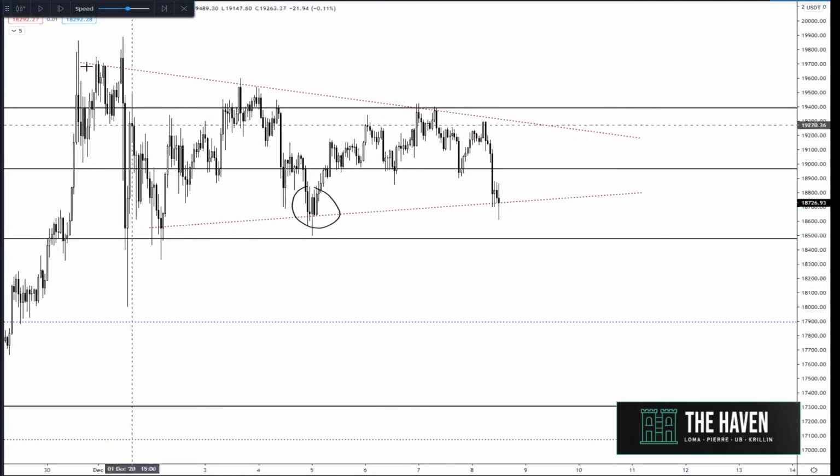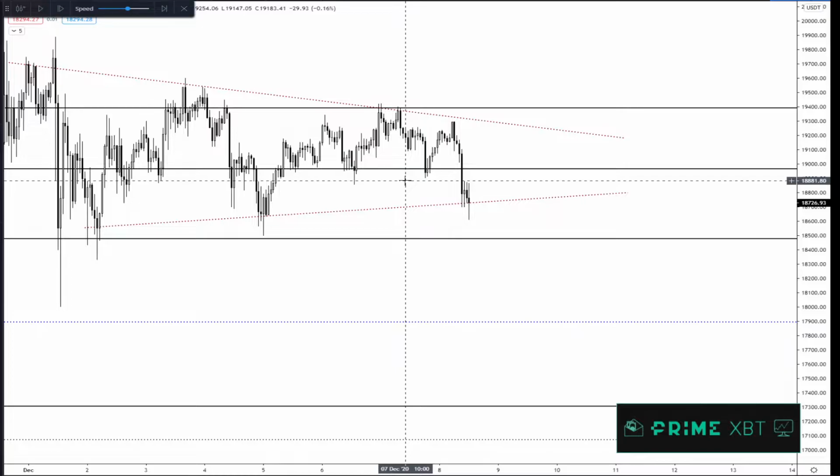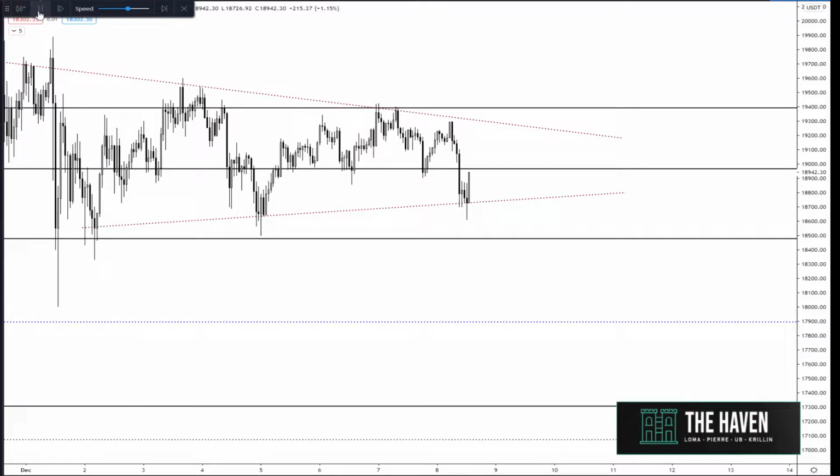Okay, and it's really impossible for me to show you that. You just have to go on the 5-minute and go back and see what I'm talking about, but it's going to be tough too because you have to see it in real time. This is something you can't necessarily teach because it's just hours and hours of staring at blank 5-minute charts and watching how price reacts to certain levels. That's unfortunately not something I can teach, but you just have to take my word for it that it was not reacting the same way on lower time frames.